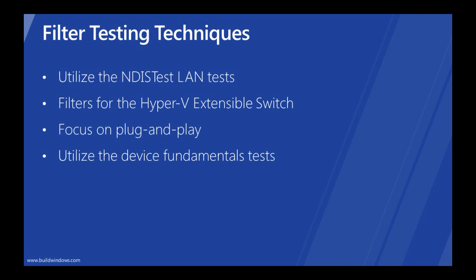If your filter driver intercepts any particular OID or any particular type of traffic, you can start by using targeted NDIS tests for those things. If your filter intercepts, for example, IP traffic or IP TCP traffic or IP UDP traffic, then you could run the RSS tests, for example, because those tests generate traffic, IP-based traffic, v4, v6, with a ton of headers behind it to make sure your filter driver handles those properly.